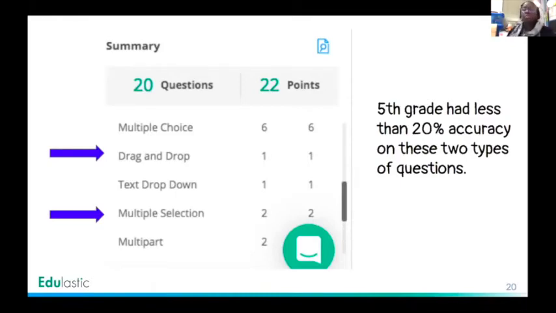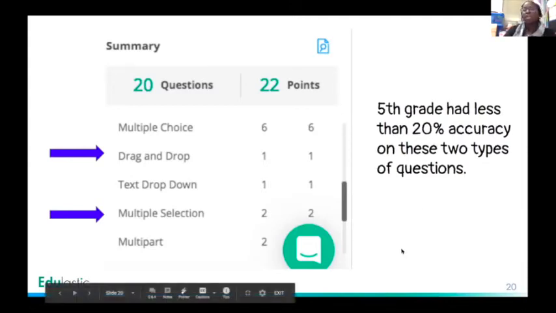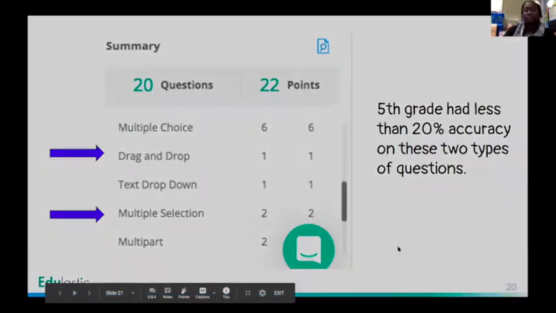I initially came to Missouri from North Carolina. At that time, we weren't using assessments on the computer. We were still doing pencil, paper, and Scantrons, so all I was used to was multiple choice. When I came to Missouri, I had no clue what these questions looked like. I didn't know what they were requiring my students to do. So when I was introduced to Edulastic, it provided me with that essential thing that I needed to see.